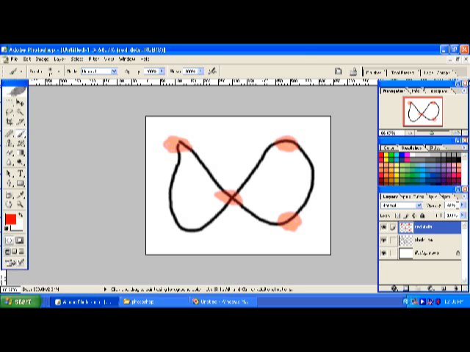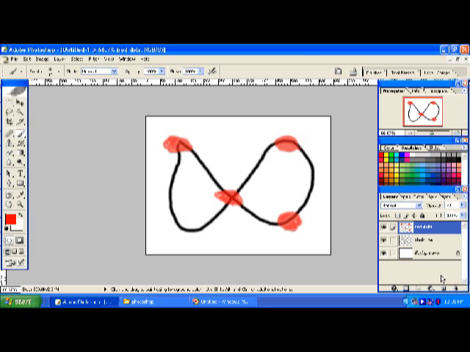We can also just enter a number in. If you know the number that you want to set for how much you fade, you can do that. You just enter it in directly. That's how we go about changing the opacity on a layer. So that's how we fade it.